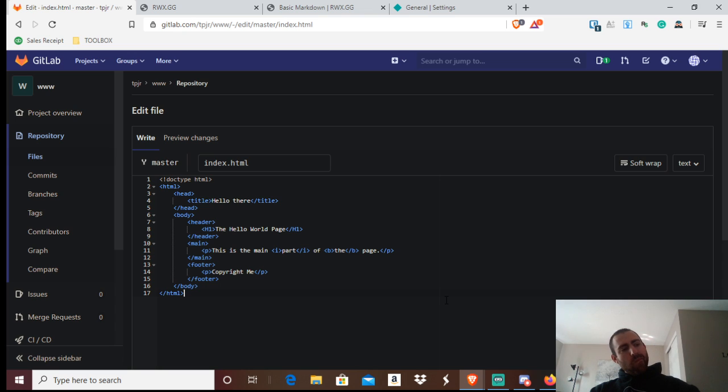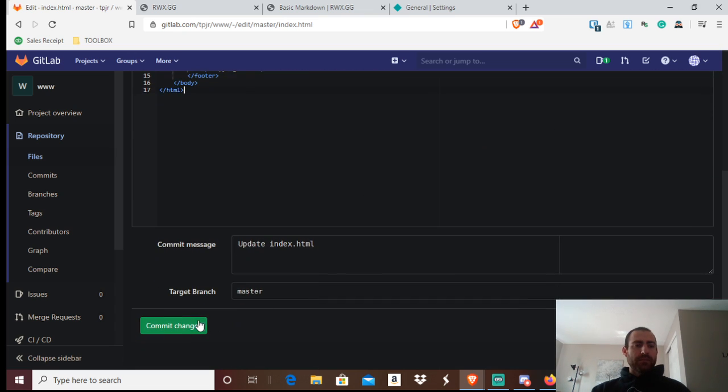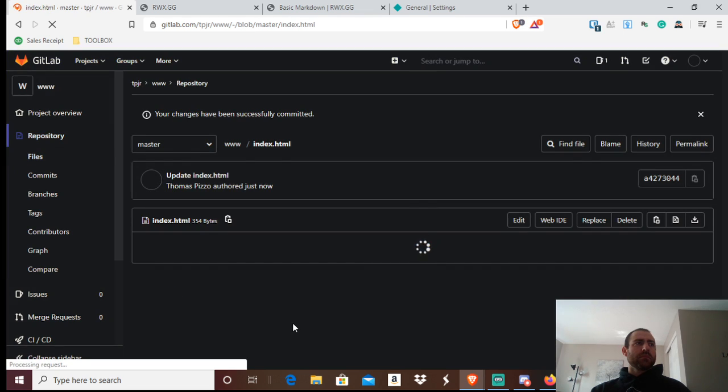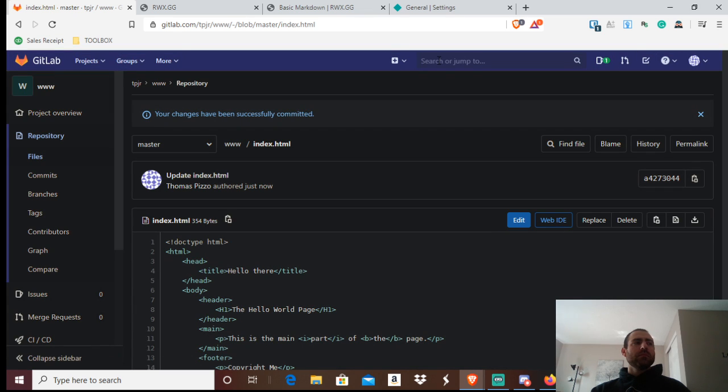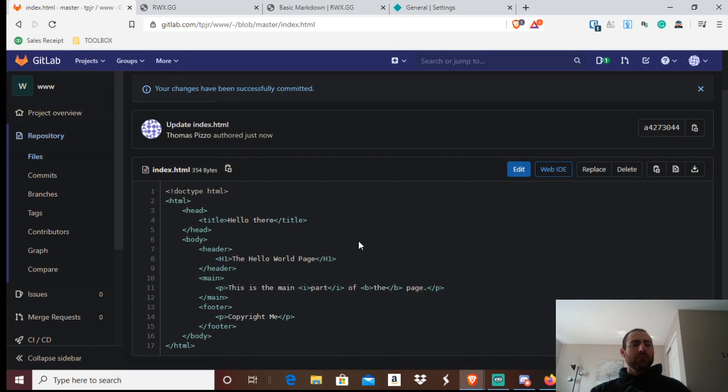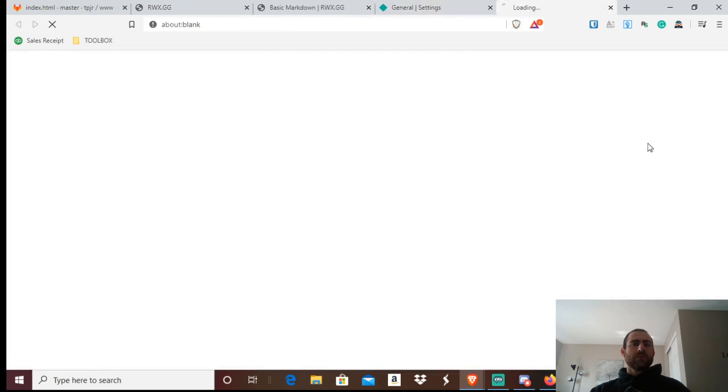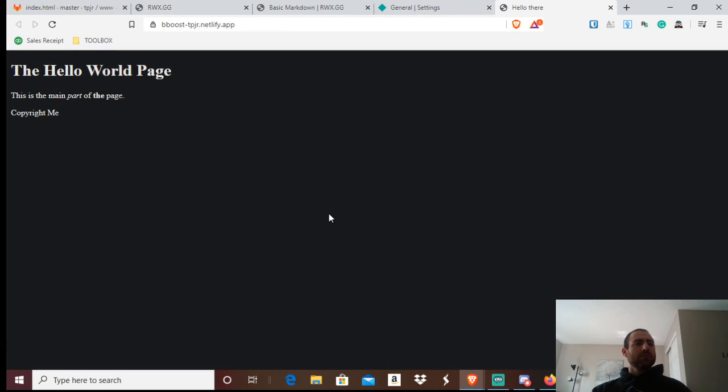So we go ahead and we click on save. As you can probably guess, this is what's so amazing. You can put a comment here if you want. Commit changes. There's one warning I want to show you about with the Web IDE. So here we go. There's our web page. Now we go look at the website and we refresh here. Hey, look, I have a site. Huzzah! I have a site.